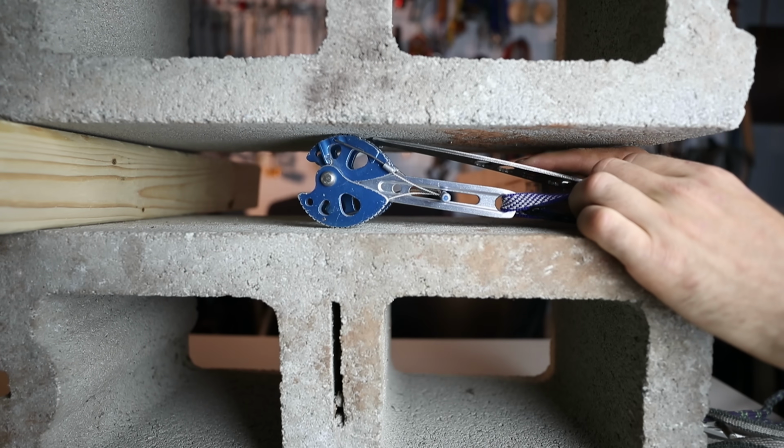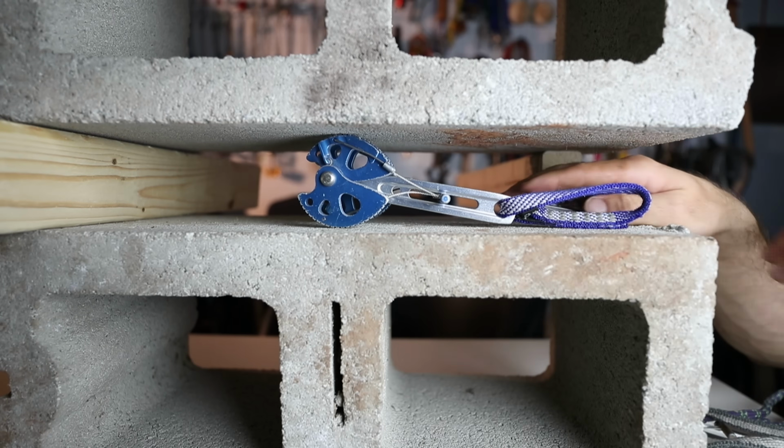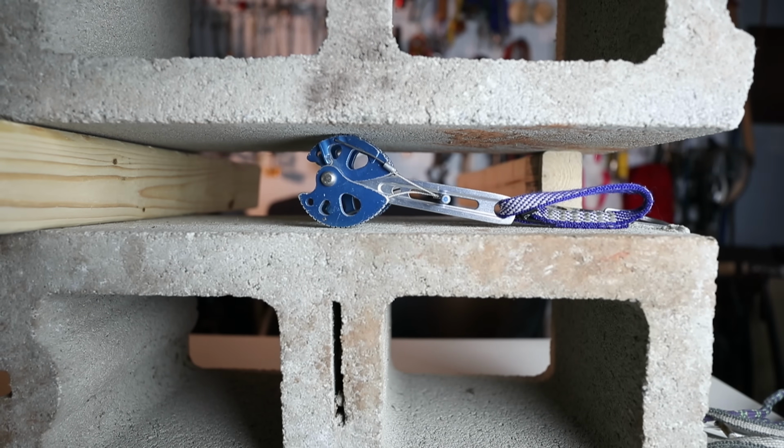You guys are just waiting for this cinder block to collapse on my hand, aren't you? It's not going to happen.